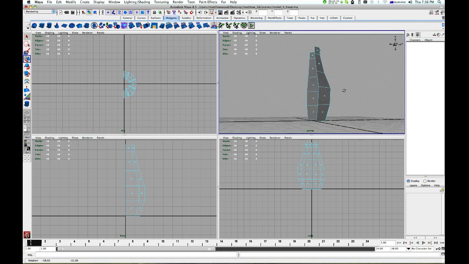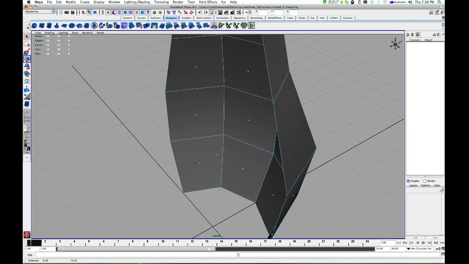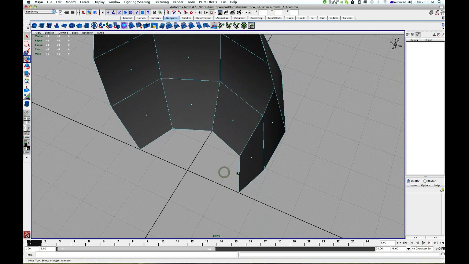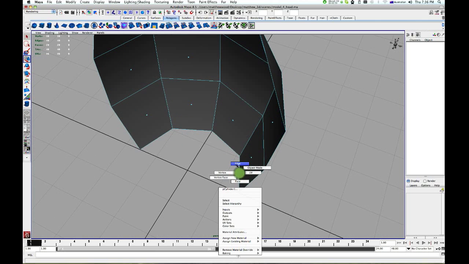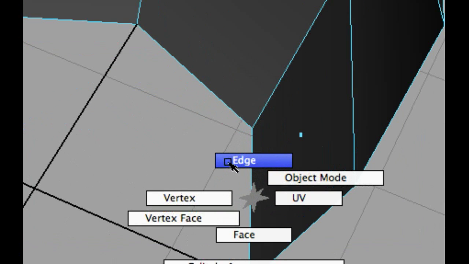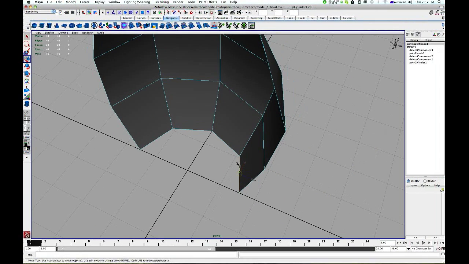Now the trick here is I've got to make a little join through here. So I'm going to select edge, and I'm going to select one of my edges here at the bottom.